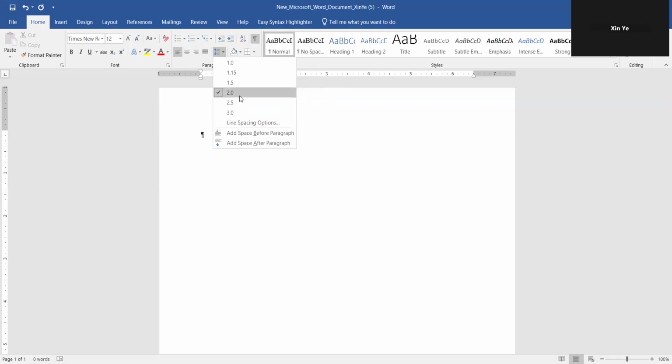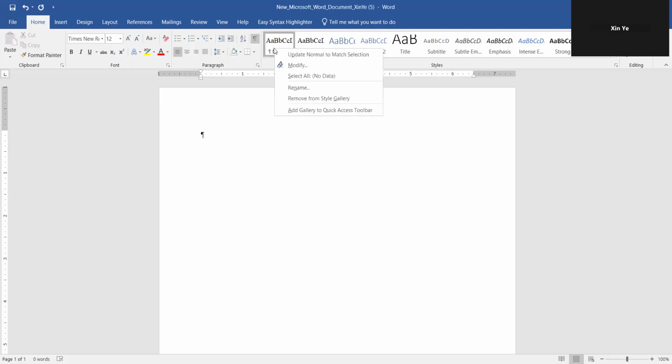Then next thing we do is update the format. So you can move your cursor to Normal, right click your mouse. Then you will see Update Normal to Match Selection. Okay, we're going to select this. So we do the update. Okay, so we have done the first few steps.